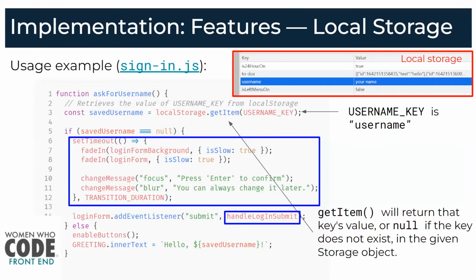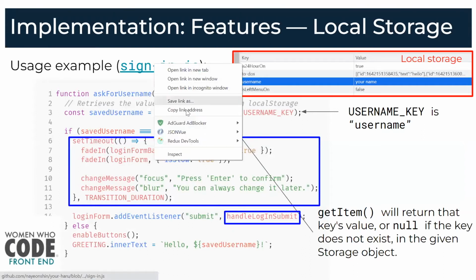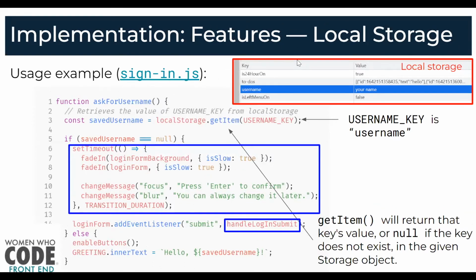Let's use this example. In signin.js, I'm going to copy this link and drop it in the chat. We have the ask for username function. And here, let's say this is the state of the current local storage, and we have the username key with your name value. In this function, the username key is defined as the username string.